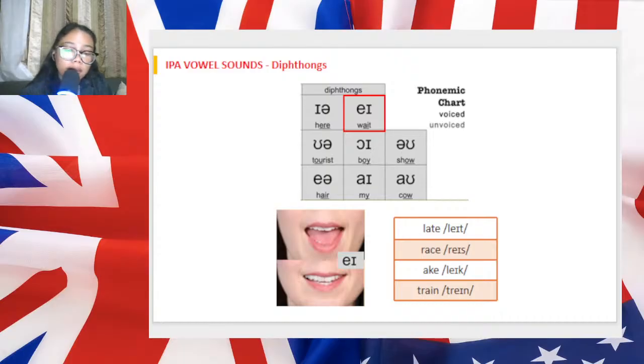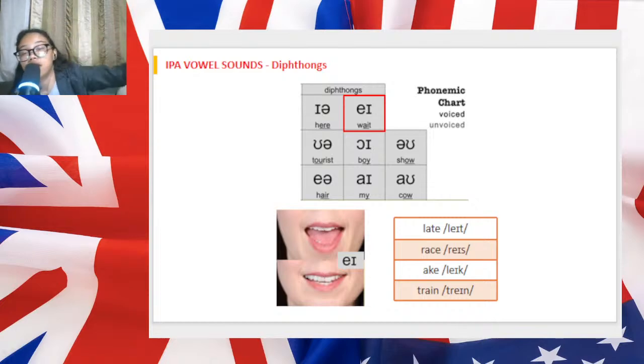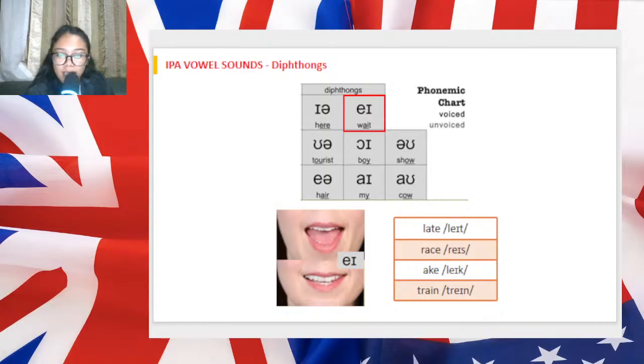That's the second part of our common diphthong sounds. You can try saying these words. Make sure you smoothly glide from the first part of the sound to the second. This sound is very common for the long A in English.